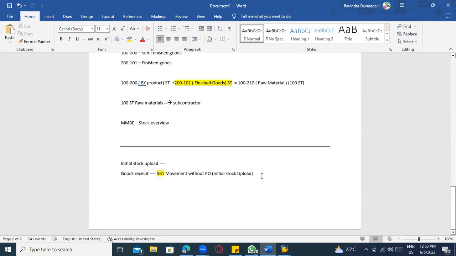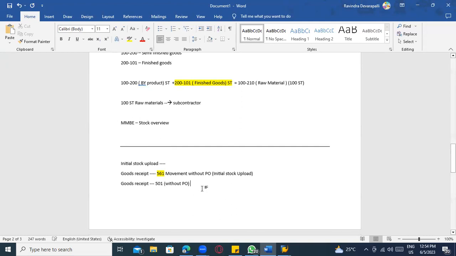There is one more option we can do: goods receipt without purchase order, movement type 501. This happens when sometimes I'm not creating the PO, and directly go to the nearest store and purchase the stock.